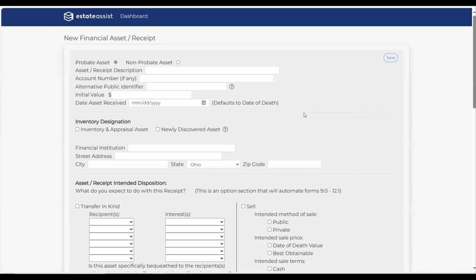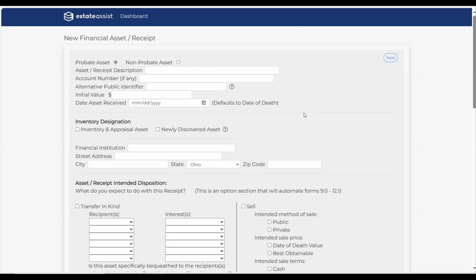Now, with that said, I've had a few users over the last year say, hey, I don't love putting bank account numbers on the internet. I just have some hesitation about that. That's fine. EstateAssist works completely fine without you putting in any kind of personal identifier. You don't have to use social security numbers. You don't have to use bank account numbers.